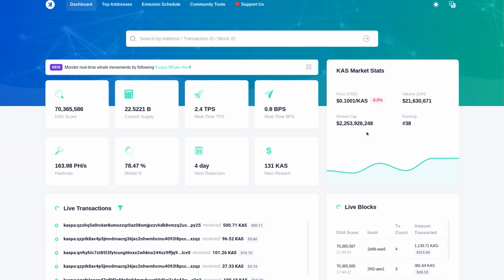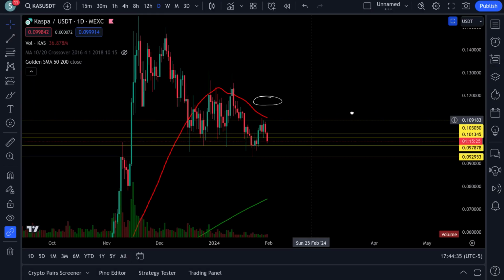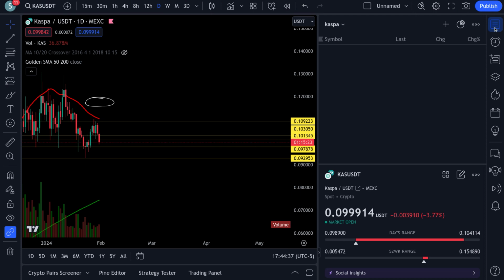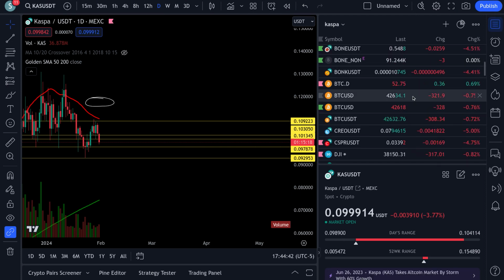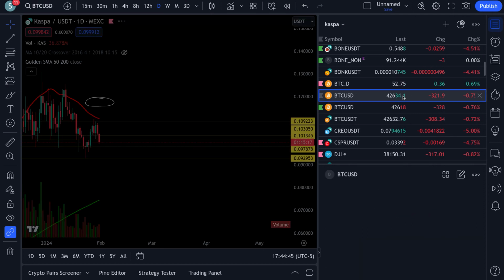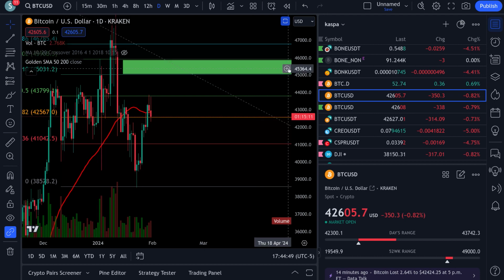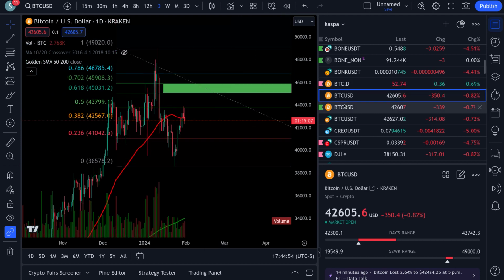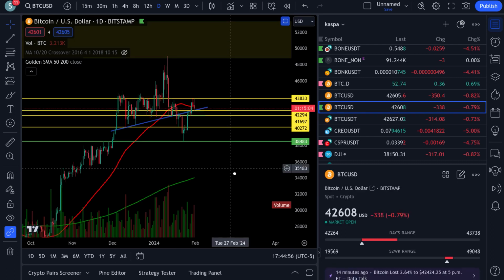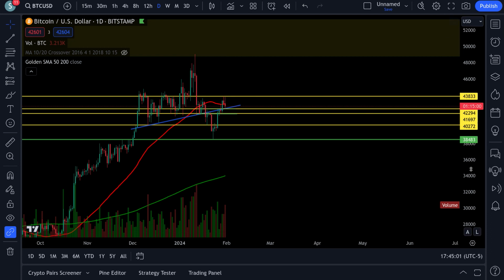All right. Anyway, let's get back over here to what we were going over. We'll take a real quick look here at what's going on with the market today. All right, we got Bitcoin having a little bit of a pullback here. The Dow Jones is down about 300 points. So Bitcoin is pulling back to a pretty vital area of support down here. I'll show you here. Let me get my other chart on here. There we go.